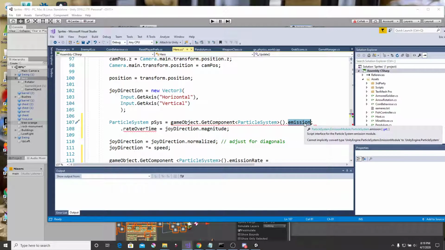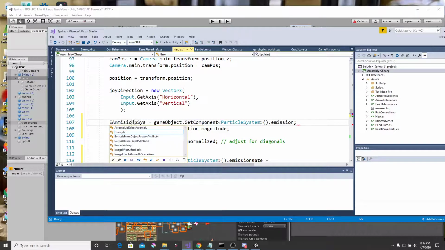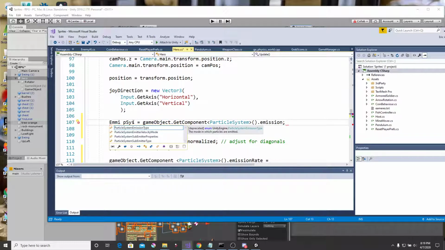But this is actually script interface particle system dot emission module. Can I ask for an emission module? Particle system emission type? Subemitter, velocity mode.